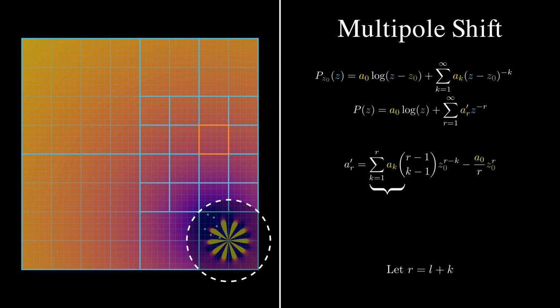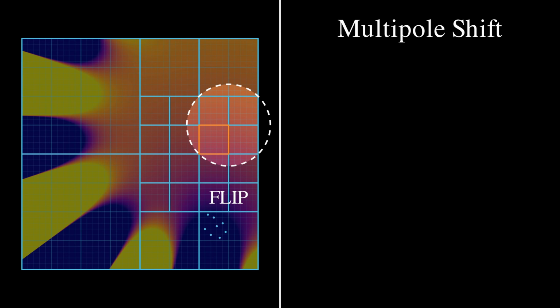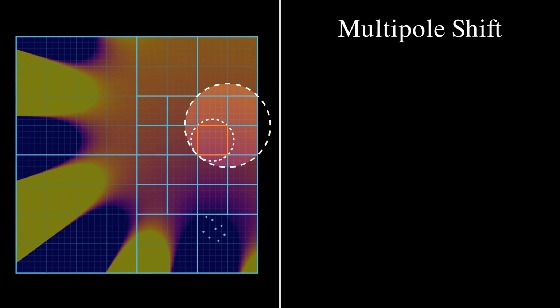The other half, if we think back to earlier, is of course to also have bigger target boxes to flip to, instead of having each multipole expansion flip to every single little target box. So now we can wonder, if we flip a multipole expansion to a large target box, is there a way to trickle the effects down to its smaller child boxes, so in the end we can still accumulate all the faraway influences into one single series? The answer, like always, is that the math finds a way.